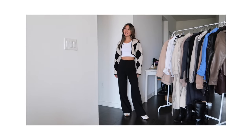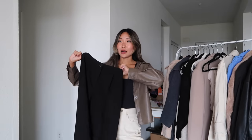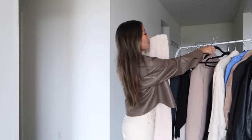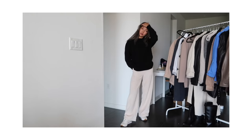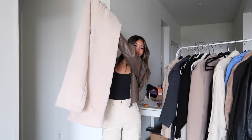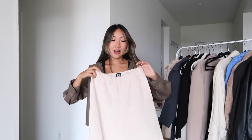Next up let's talk about wide leg trousers. I'm such a huge fan — they make everything look so chic, they elongate the legs, and they basically go with so many different things. These are from Bershka, their wide leg trousers, which I got last year. I also recently got these corduroy wide leg trousers from Urban — a thicker material perfect for fall. They have a stretchy waistband and are wide at the bottom. I wore them recently with the white button down and I love that effortless cool look.